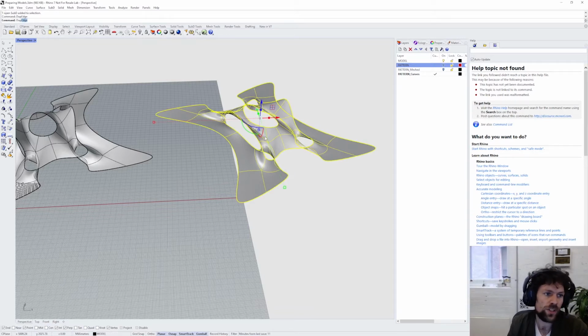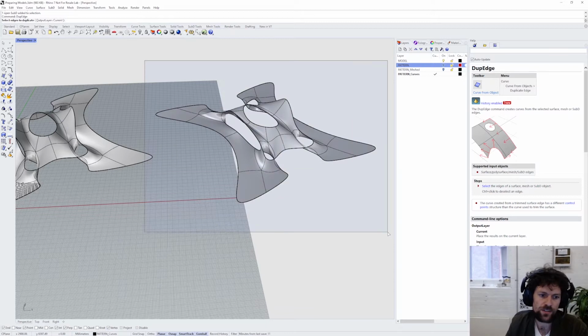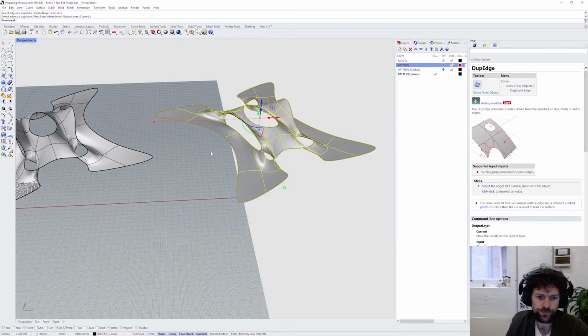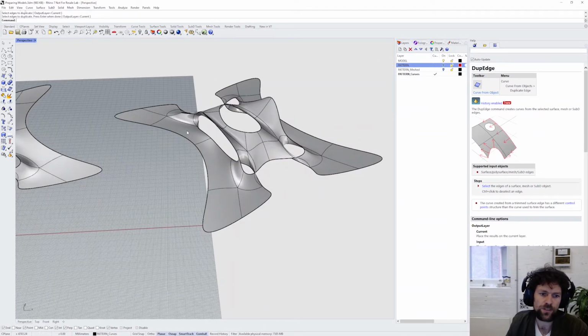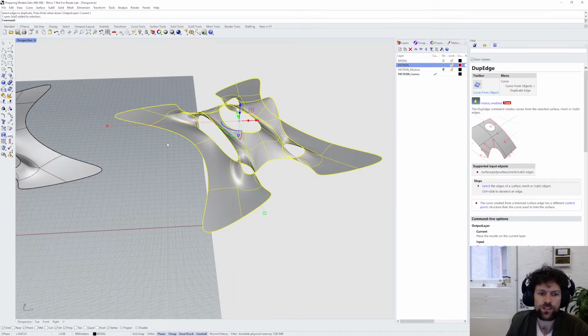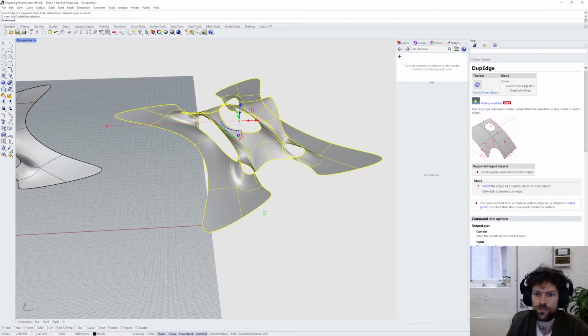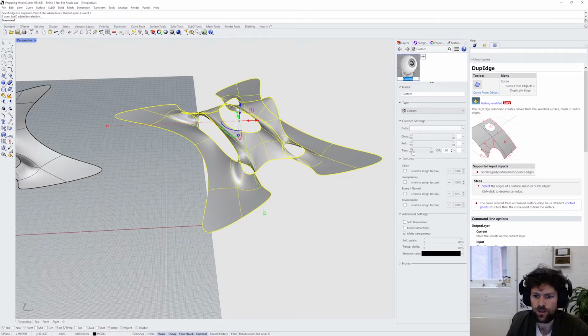You can use the dupe edge command to select edges in your model that you want to duplicate. So I've duplicated those now, and then we can adjust the materiality of the surface just using the materials in Rhino. So I'll assign a custom material to this surface with a large amount of transparency, and we'll just leave it as a white color for now.